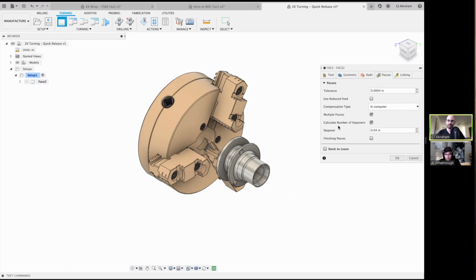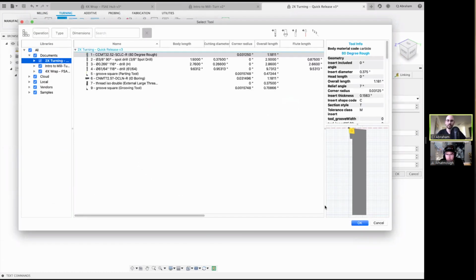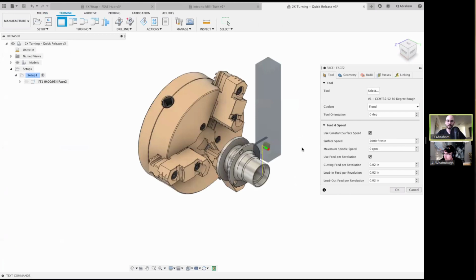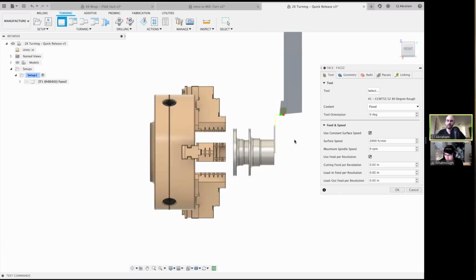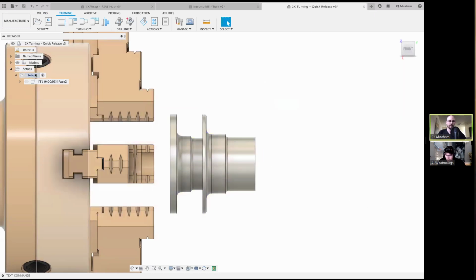First thing I want to point out is multiple passes. So this is a neat feature because based on how you set up the stock for the setup, it will calculate the number of passes that it needs for you automatically. So you can see if I put in a step over of 50 thousandths, let me select the tool here. Change your view a bit. You can see we get 2 passes there, and that's just based off of the stock.